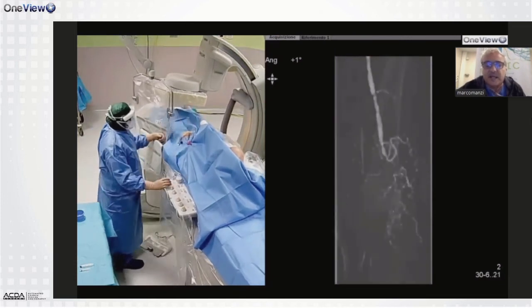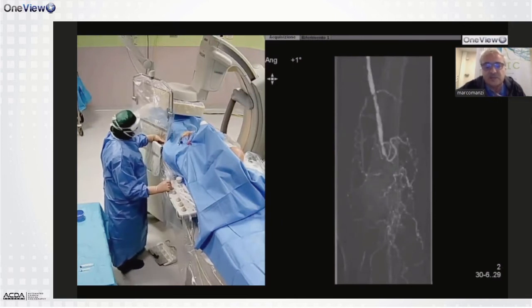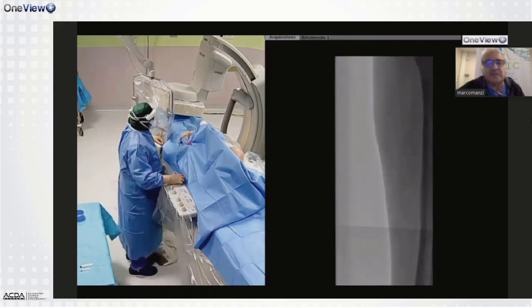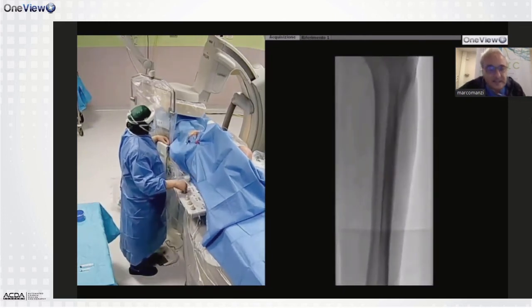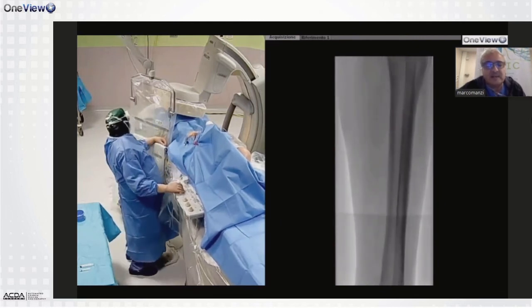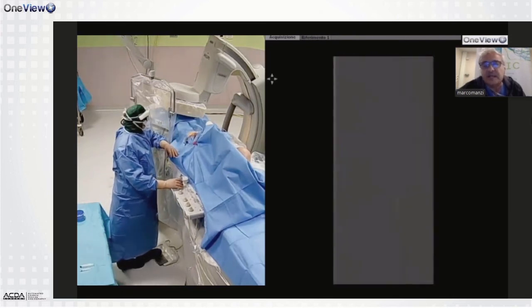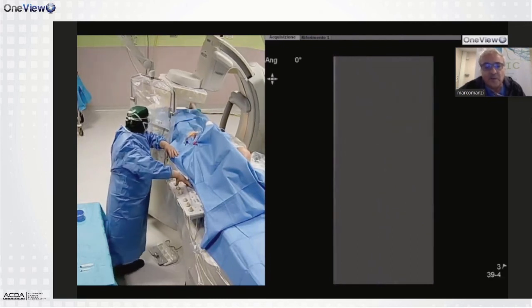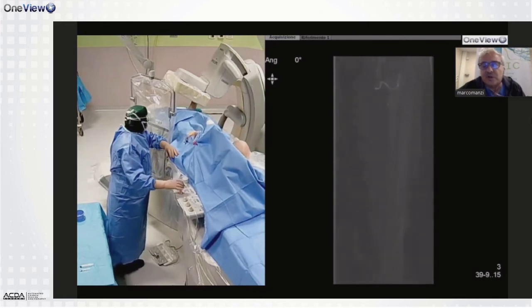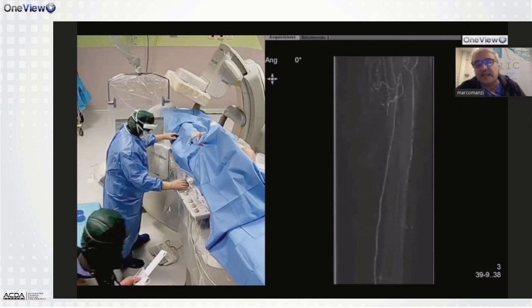You can see here the occlusion of the popliteal artery, P1 and P2, extended to P3 and below the knee bifurcation. Again, always from the groin, the below-the-knee vessels in the lateral projection. This is a 30 degrees internal oblique. You can see the imaging is acceptable. I think it's not so different from an injection of iodinated contrast medium. Of course, only the peroneal is patent.